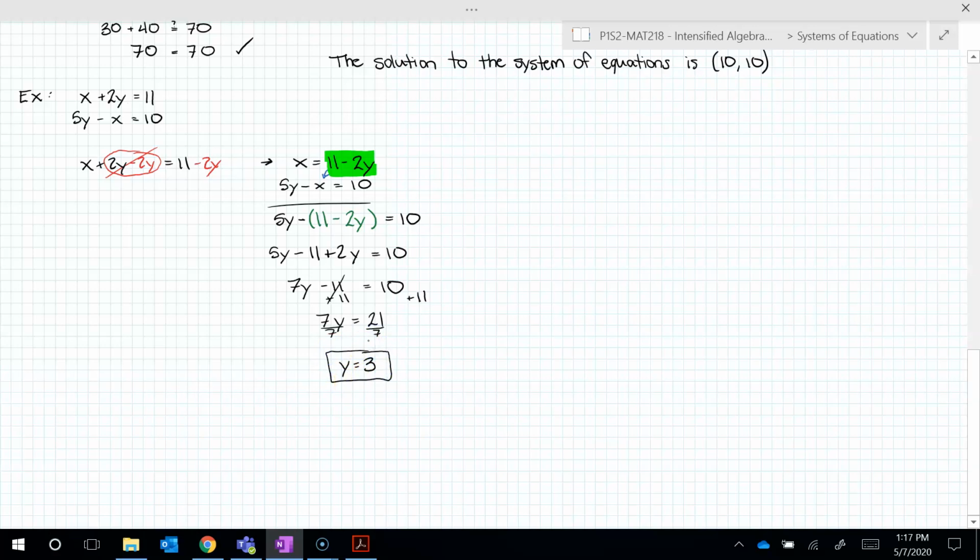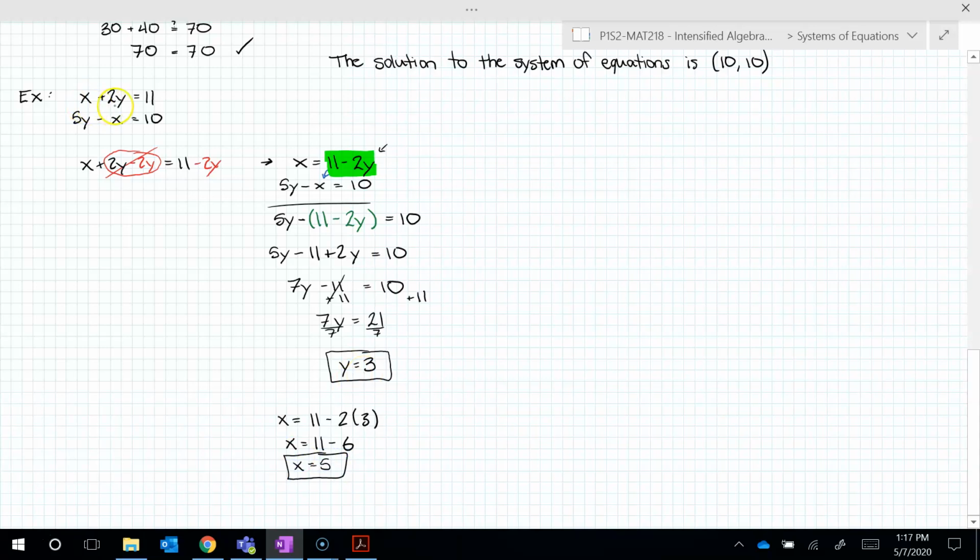Okay, halfway done. I found what y is, but I need to find what x is. So let's go to one of these original equations. Let's just go right here. I have x equals this. So I'm going to put y in for that. I have x equals 11 minus 2y was an equation that I started with. So I'm just going to replace the y with a 3. I have x equals 11 minus 2 times 3 is 6. So x equals 5. Y is 3, x is 5. I know it's going to work in the first equation.